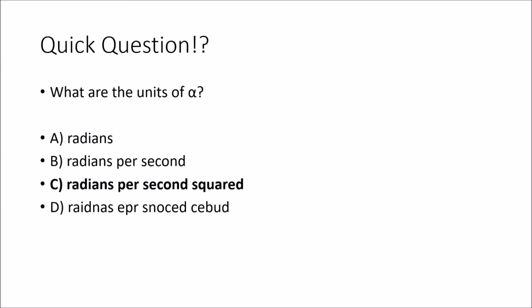This operates just the same way as distance, velocity and acceleration, or displacement, velocity, acceleration. Radians is the angular unit of displacement. Radians per second is the angular unit of the equivalent of velocity. Radians per second squared is the angular version of the equivalent to regular acceleration. So there's that same pattern. You have some base unit, and then you have that base unit per second, and then that base unit per second squared. It's like the displacement and then the velocity and then the acceleration of that thing. Same concept.